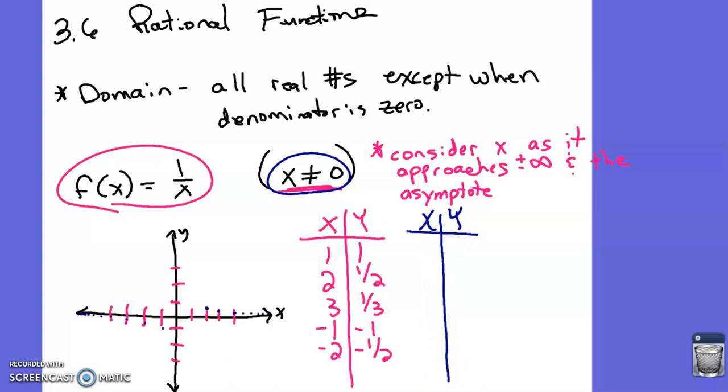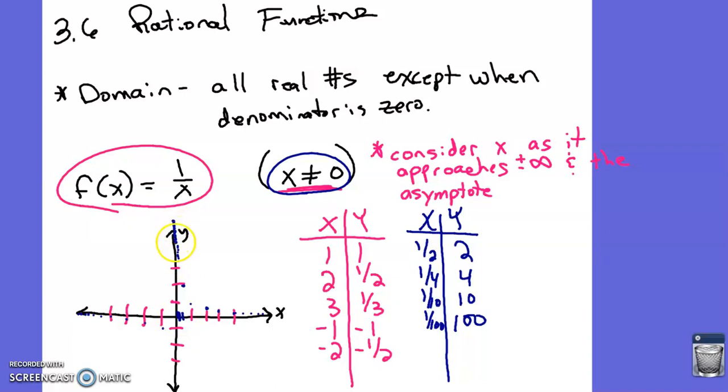So what happens if I plug in numbers? I know 1 is right there, but what happens when I plug in 1/2? When I plug in 1/2, I'm going to get 2. What happens when I plug in 1/3, or 1/4, or 1/10, or 1/100th? I get smaller and smaller. What's happening to that function as I get closer and closer to 0? Even at 1/4, I'm going to get 4. At 1/10, I'm going to get 10. At 1/100, I'm going to get 100. So notice, as I get really, really close to 0, it's getting really, really high, way up here.